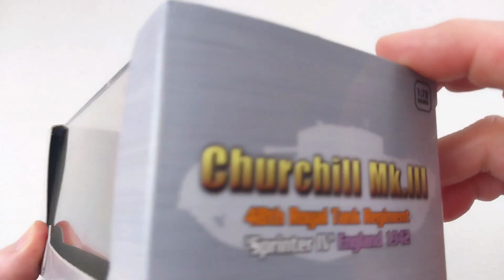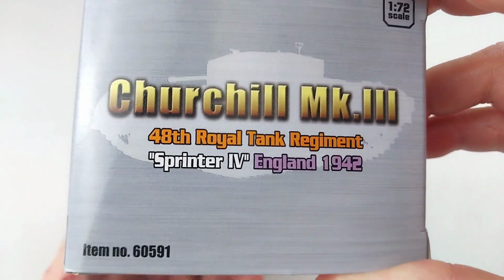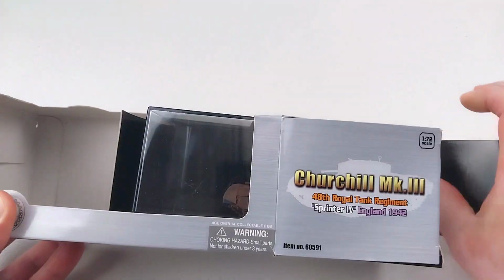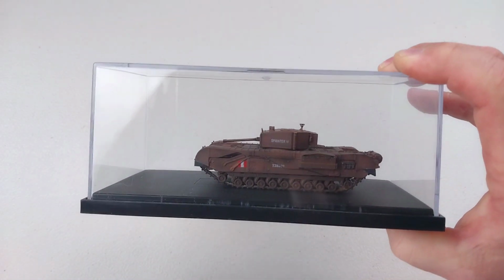Now, this is one from the 48th Royal Tank Regiment, Sprinter IV. Well, that is a little bit of an oxymoron, Sprinter. These weren't exactly the fastest tanks out there. We will get this out. Check out that. That does look pretty cool.